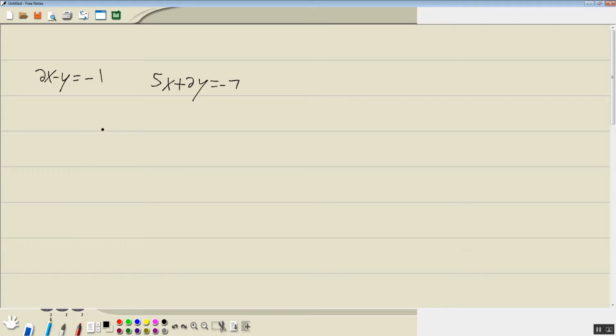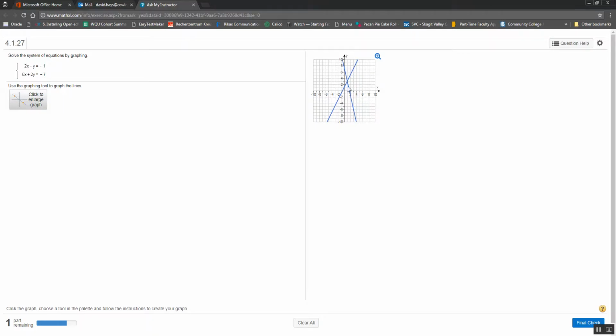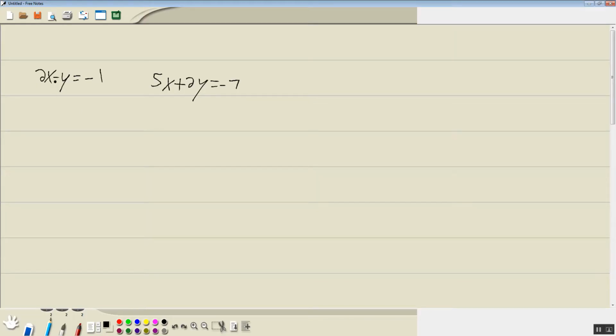Now the part about the graphing here is if you got 2 points, it really does work out better. So I could plug in points if I wanted to, find the x-intercept and y-intercept. But let me go ahead and solve for y. So I take -y over here, -1 over there. Remember, when you take anything across your equals, your sign changes. So -1 becomes a +1, and -y becomes a +y.